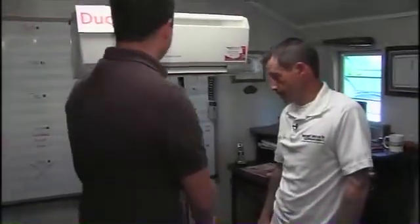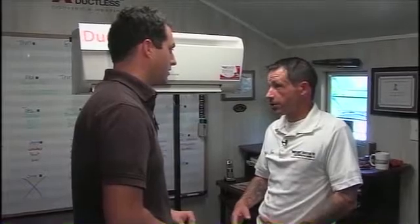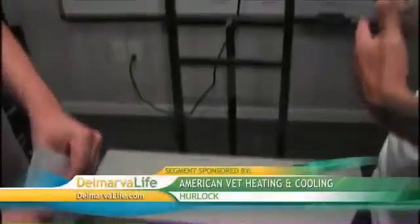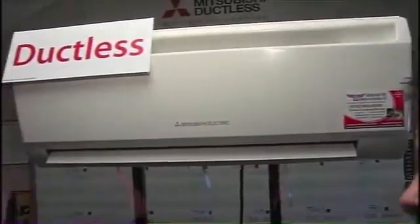Now, if somebody can't afford a whole cooling system in their house, I would imagine something like this may be more cost-effective if you had the unit and maybe just a couple of these mounted in the rooms. Yes, it is. Because if you get into a traditional system on an addition, you have the ductwork, you have the unit, you have several days of labor, whereas one of these we can put in without the ductwork. It's a 4 or 5 hour job, and as a UPD authorized Mitsubishi dealer, you have a $150 instant rebate that's taking place right now too. So this is a good option to keep people cool.